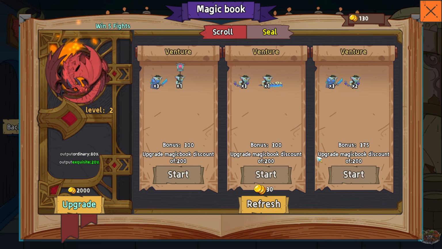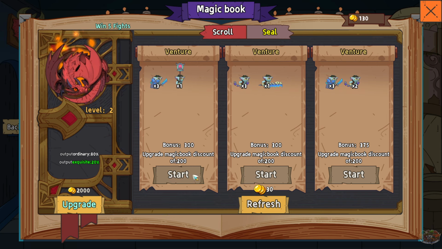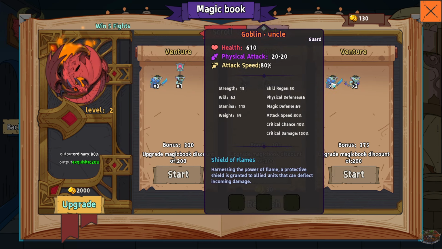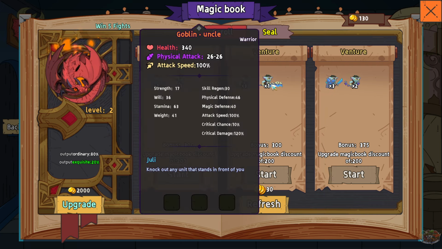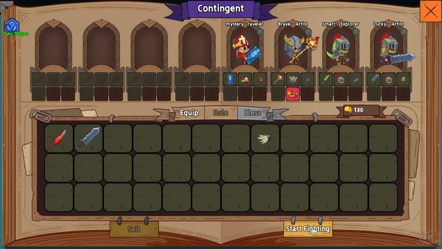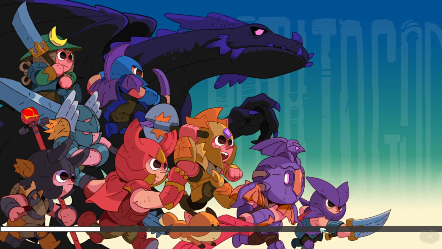Let's refresh this, see if we can't get... Oh no, I guess we got this. Okay, let's go with... This is tougher. Is it the power of the wind? Oh, it's a bow. Wait. Let's go with the bonus.